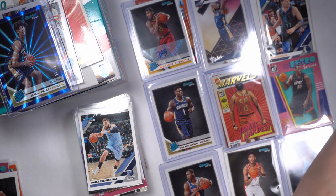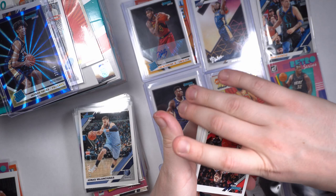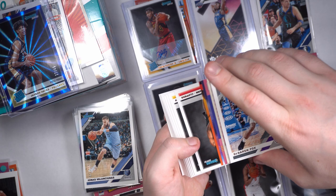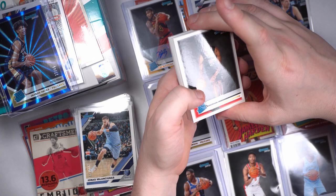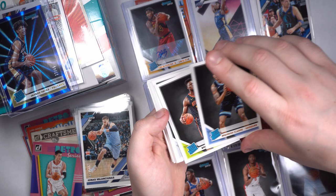Evan Fournier, Chandler Parsons, Kelly Oubre, Okoge, DeMar DeRozan, John Wall, DeAndre Ayton, Malcolm Brogdon. I see some fun stuff behind De'Aaron Fox — we're going to keep the suspense rolling. We're going to get to our rookies here. Terrence Mann, another Dylan Windler, Smailagić — I always hate saying his name because I always mess it up. Brennan Clark, Bruno, Koki, Colin Sexton — good-looking card, good rookie last year.